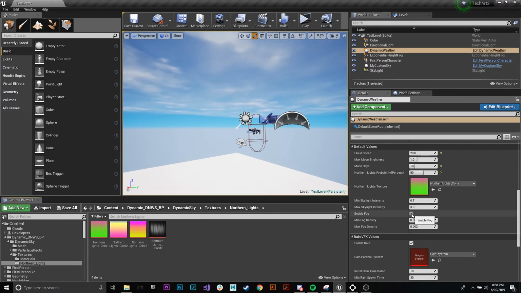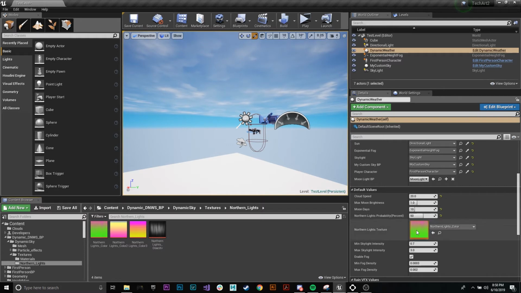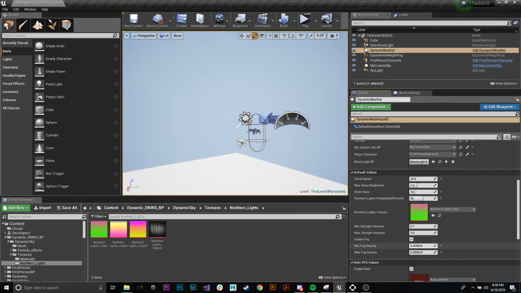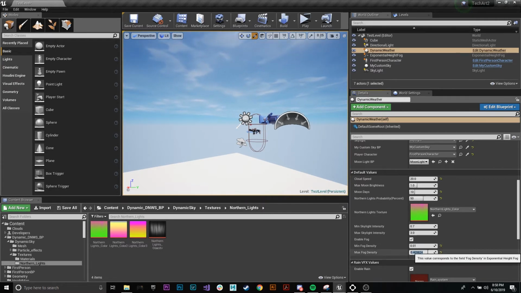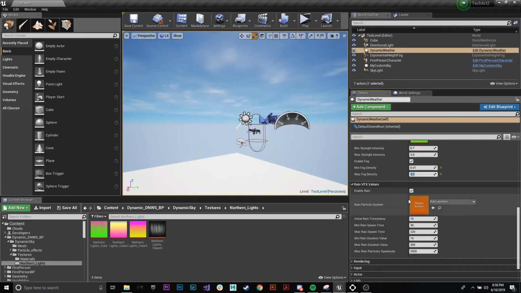And then you have enable fog. So if you enable this, it basically corresponds to the exponential height fog, which we set here. So if you change this, so there you go. So the minimum is basically how least foggy the world is going to be. This is the minimum value of fog density that's going to be in the world. That's pretty. So I'm going to leave that at 0.01. I'm going to make sure this is 0.1. Let's just say 0.1.